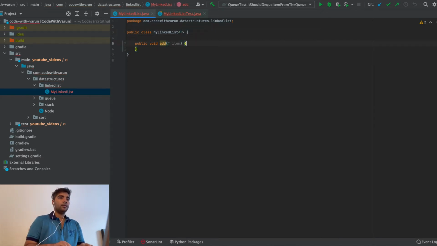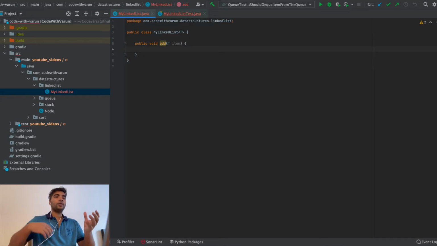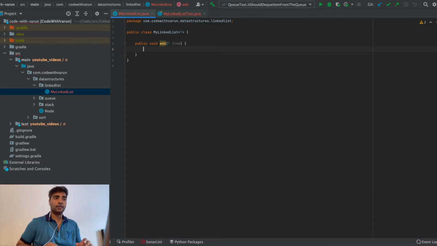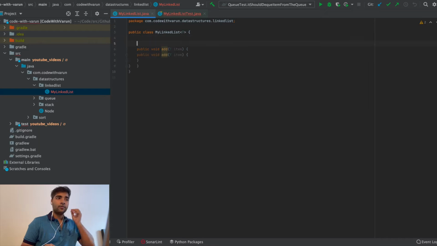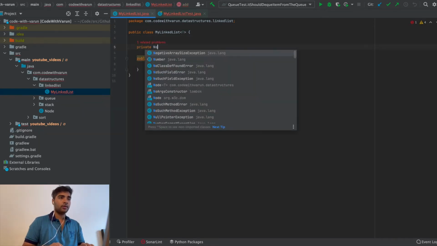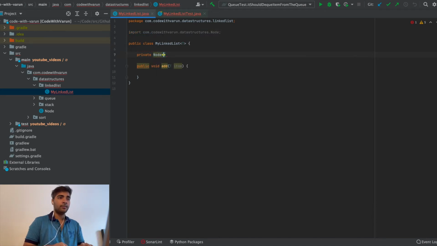T. All right. So now what we want to do is take this item, create a new node in memory, put this item as a value to that node, and save it, like add it to the list. For that we need a starting node. So this will be a Node class. If you remember, this is the same node that we used in stack and queue. We are making use of the same Node class. This will be the last node. So currently it will be null. So we'll check if our size is 0.